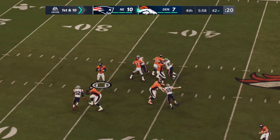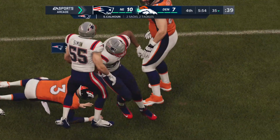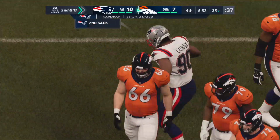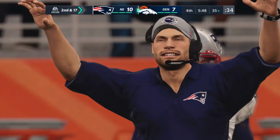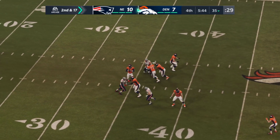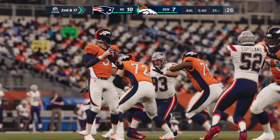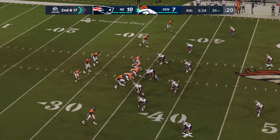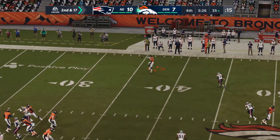On 1st down, Locke. The Pats are going to get there. Down he goes. Shalik Calhoun able to get in there for his second sack of the afternoon. And we say it all the time, have to be able to get rid of the ball sooner than that. You have to help your offensive line out. They're going to protect you as best they can. And if you're getting 3 to 5 seconds to throw the ball, they're doing a really nice job. But when you hold it and give up a sack, you're really almost discrediting their work.